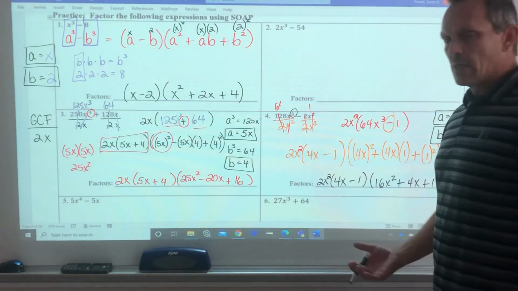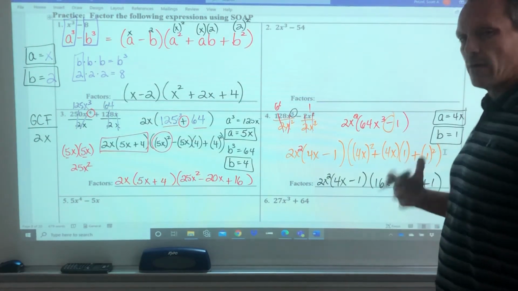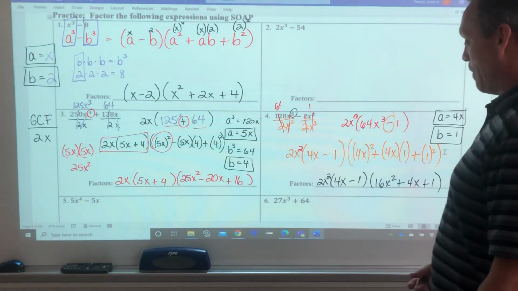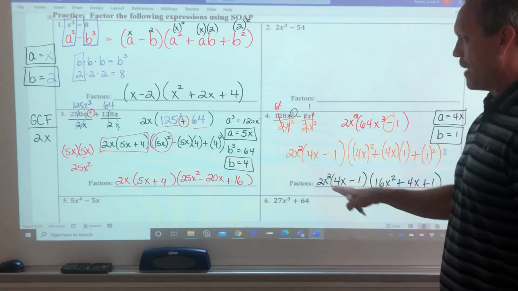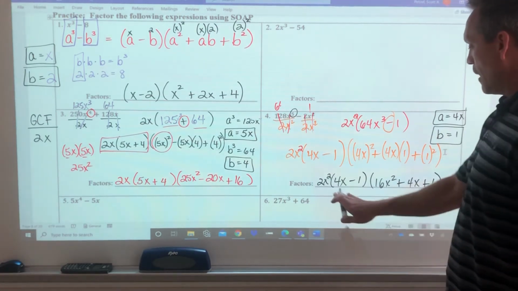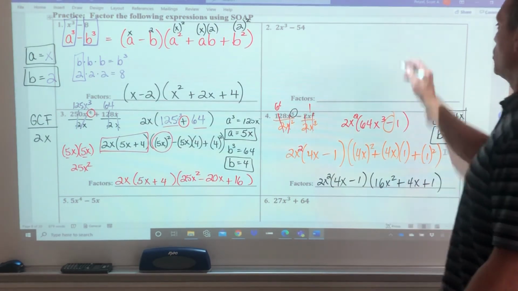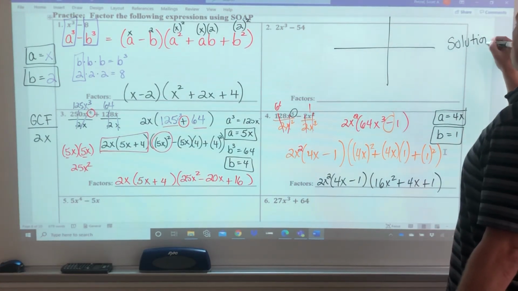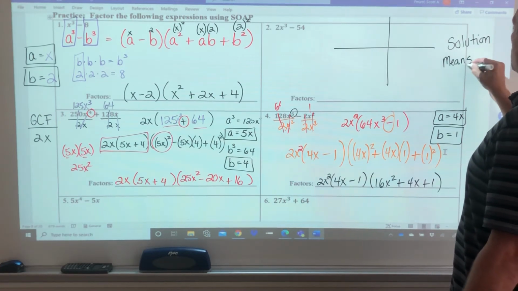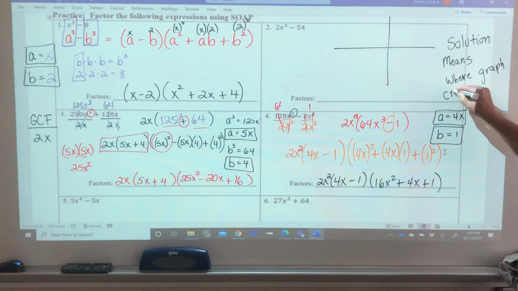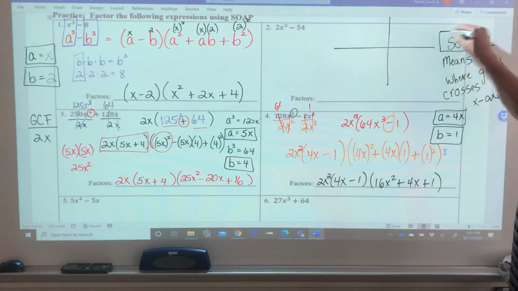And when you start getting good at this, and you start recognizing that, you'll start to see when you make mistakes before you actually hit the submit button, if you will, or actually turn things in. You'll get to that and be like, wait a minute, I'm supposed to have 5 solutions, and I'm down here, I got 4. Something went haywire. And again, when we talk about solutions, solutions of these things means where the graph crosses the x-axis. That's what a solution is.